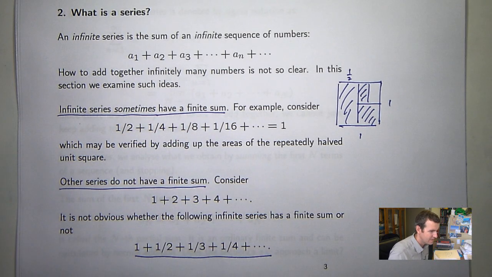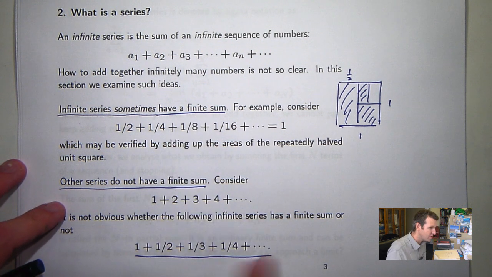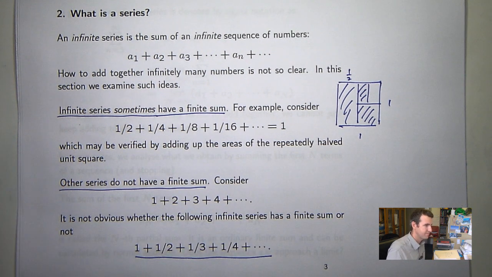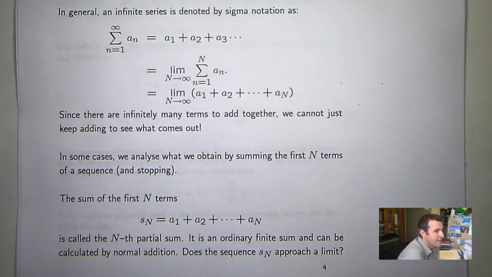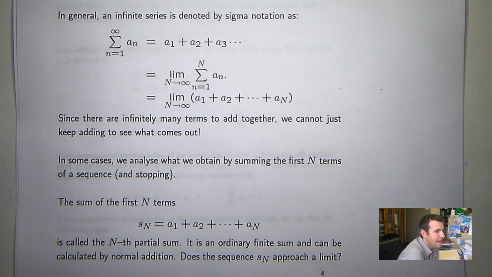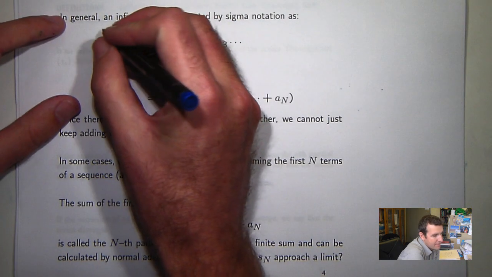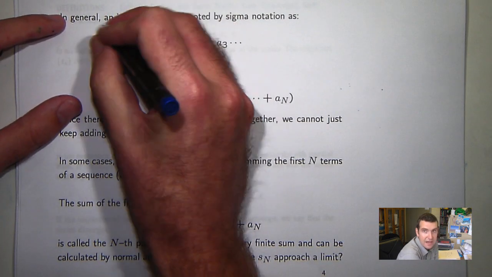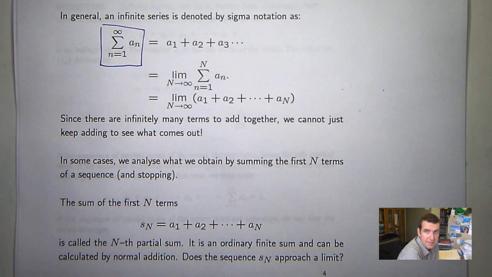But it's sort of, we're not quite sure what to do with that bottom series. Okay, so in general, an infinite series is denoted in the following way. I've got this sigma a sub n, and I can start the sum at n equals 1 or any other number, say n equals 0 perhaps, and I just keep on summing. To denote that, I put this infinity sign on the top of the sigma sign.